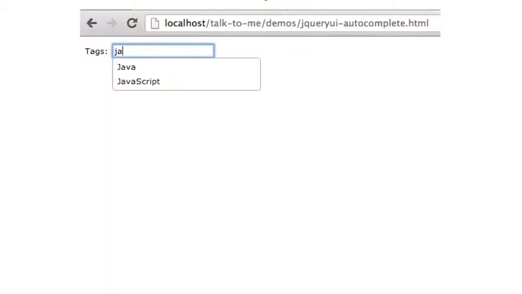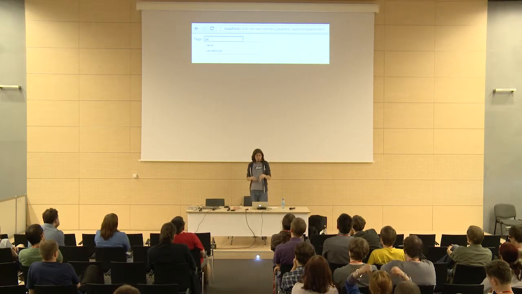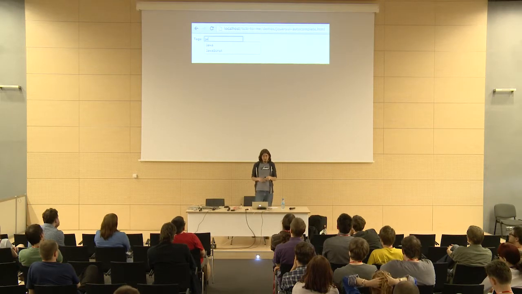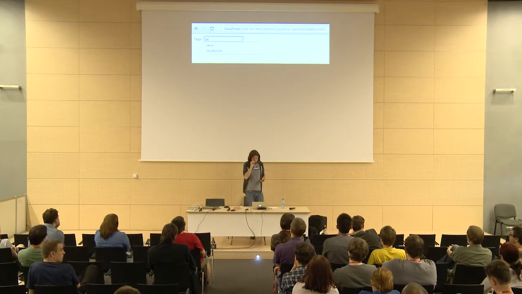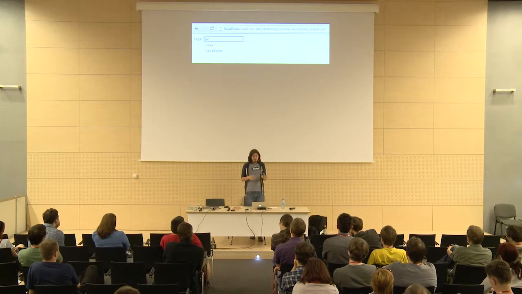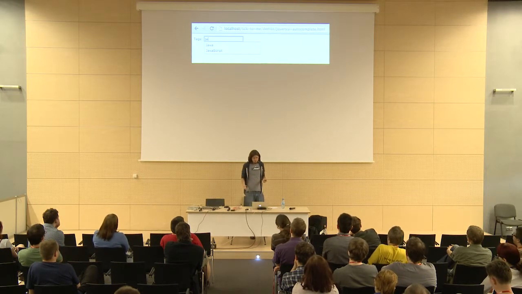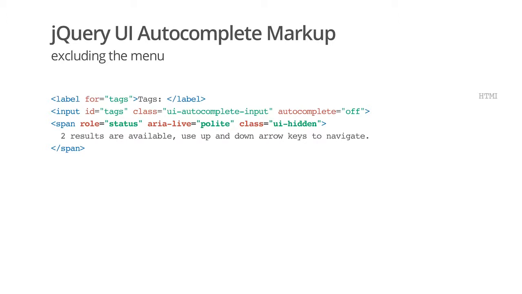Let's look at the autocomplete widget as the second example. Autocomplete actually makes use of the menu widget, but since the focus always has to stay in the input so you can continue typing, autocomplete can't actually make use of the menu's accessibility features. Since the ARIA recommendations for autocomplete don't work anywhere, at least not for this type of autocomplete, we had to implement a workaround. The workaround ended up being pretty simple.